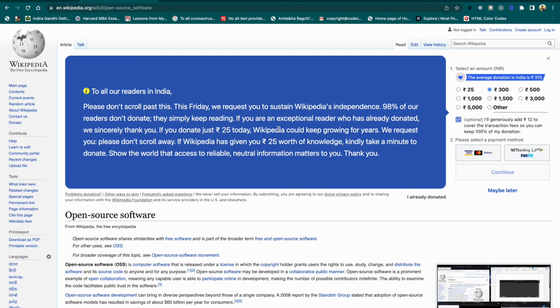Before anything else, I just saw that Wikipedia is in dire need of some donations. As far as I remember from my childhood, the first time I really started using the internet, Wikipedia was always there.